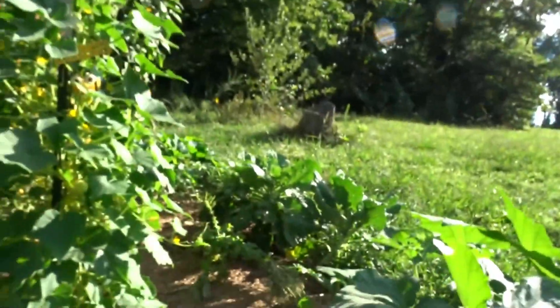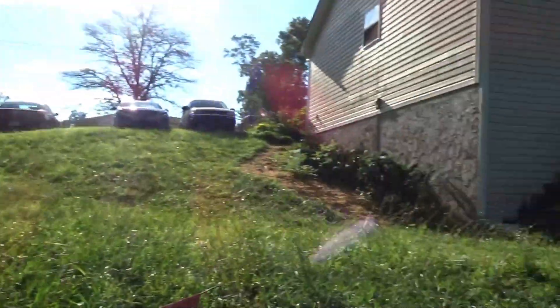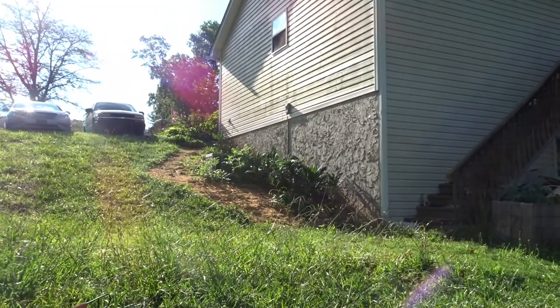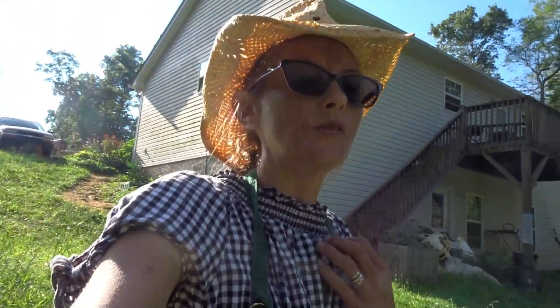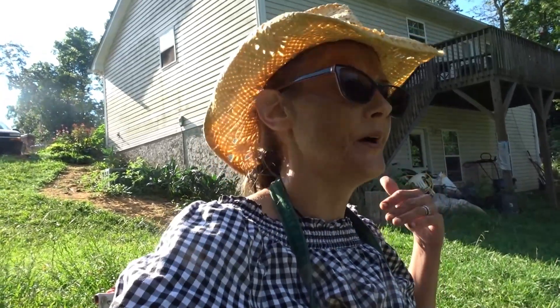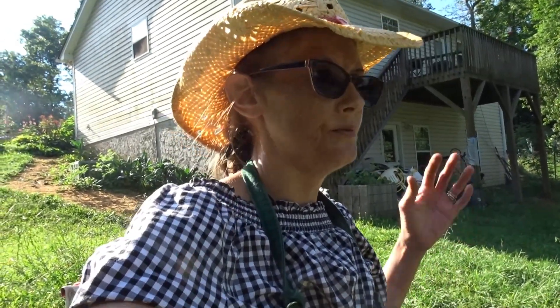You may have noticed I've got a couple of collard plants and a couple of lettuce plants that I'm allowing to go to seed so I can save the seed. Over there in the ramp patch we have dino kale along with those tomatoes, and that dino kale has been kicking ever since the spring — it's not bolted yet but it has definitely had a lot of bug pressure. We have had to treat it many times. We grow largely with natural and organic practices — I wouldn't call our farm 100% organic but we don't spray any chemicals. We do like to use Bt, so that's the only non-organic thing that we do.